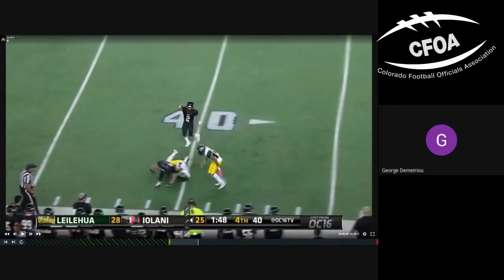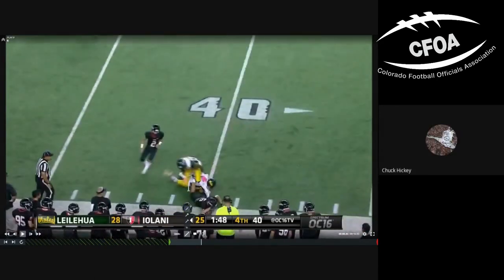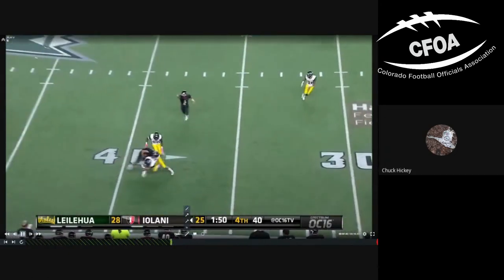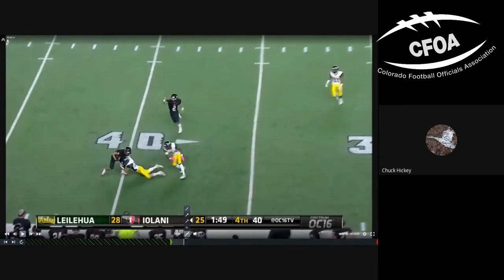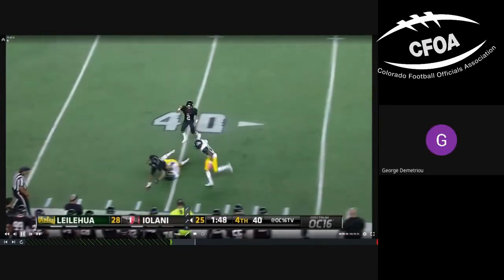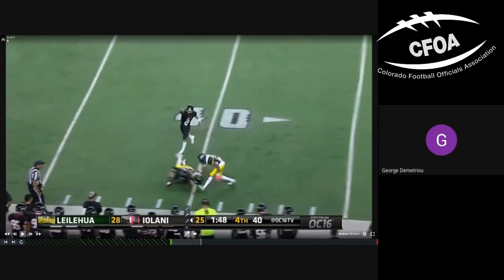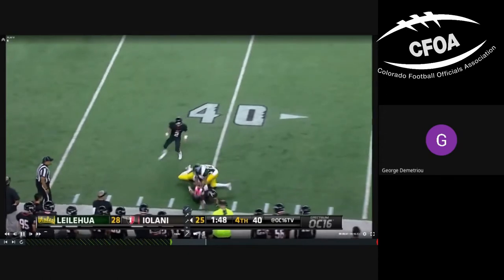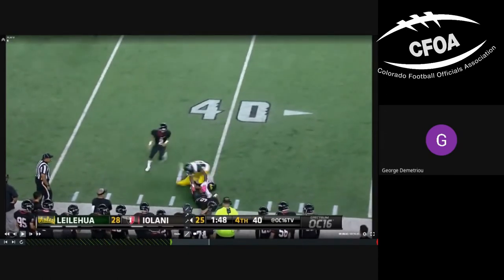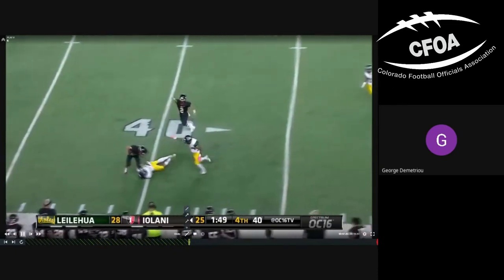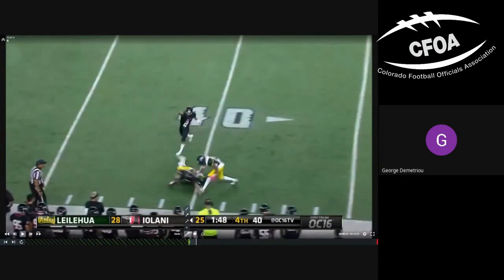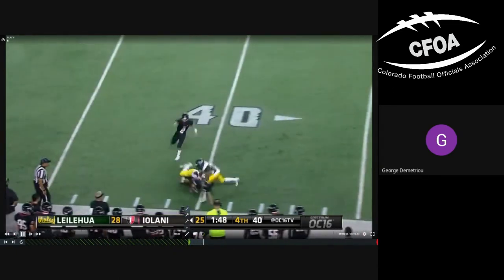This play is over. Does the game situation, late fourth quarter, 28-25, team losing with the ball, he's trying to get out of bounds, make a difference here for you? Yeah, it makes a difference. You got to get it right. You can't give a team an advantage. So the defense stopped the guy inbounds, earned the right to run time off the clock by keeping it running. And you can't change that and give the offense an undeserved advantage of stopping the clock when they didn't earn it.